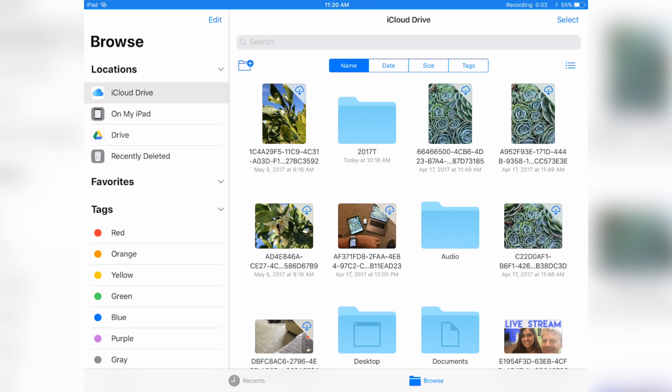I've been watching videos online all the time of what you can do in the new Files app. Don't get me wrong, it is better than iCloud Drive, and it's clearly not the same thing, but I don't think it's a file explorer. Every time I go in there, there's this tab that says On My iPad. This is the most mind-boggling thing to me.